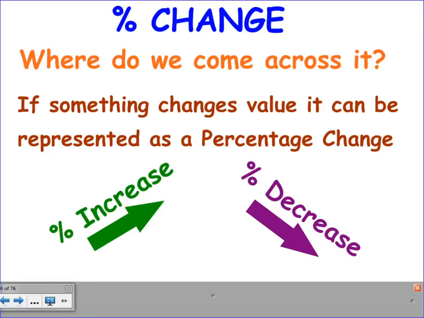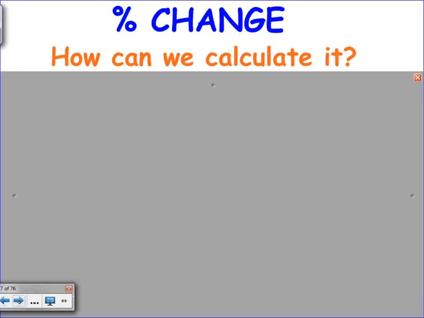We talk about percentage increase and a percentage decrease, but a lot of people don't understand the mathematics behind how you calculate it and where they've got these numbers from. So what we're going to do now is show you the technique. Once I tell you the process, it'll never be a problem again. So, anybody know how we calculate it? Has anyone come across it before?